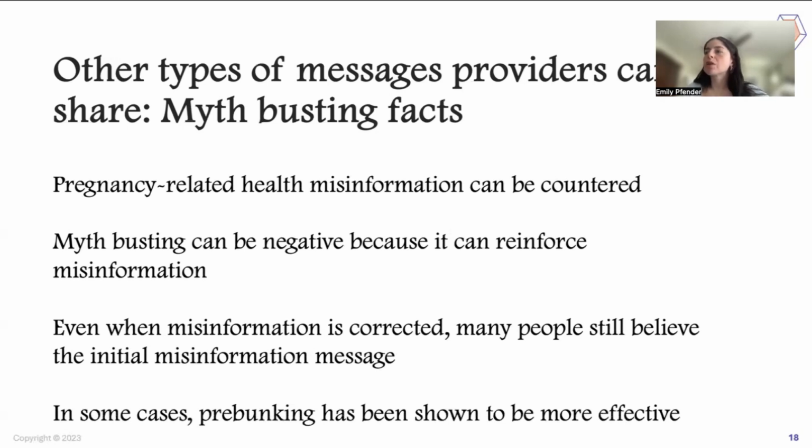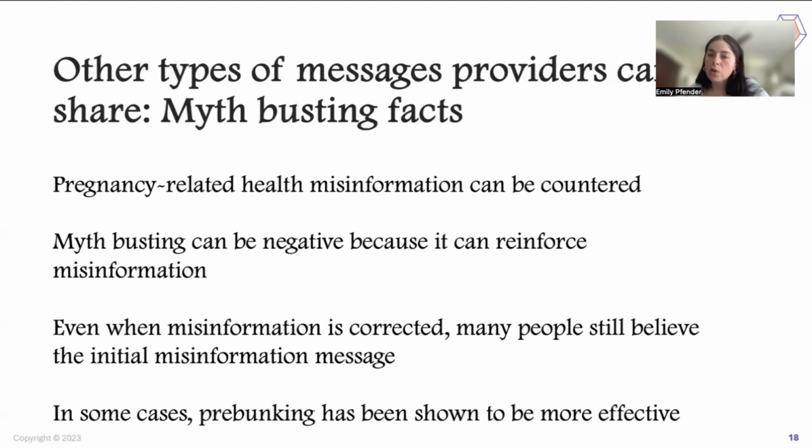So in some cases, pre-bunking has been shown to be effective. Pre-bunking is a proactive strategy used to combat misinformation by exposing people to a weakened version of false claims before they encounter them in the real world. So the goal is to build psychological resistance, making individuals less likely to be misled when they do come across the actual misinformation.